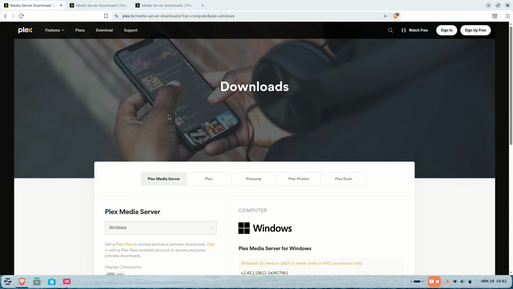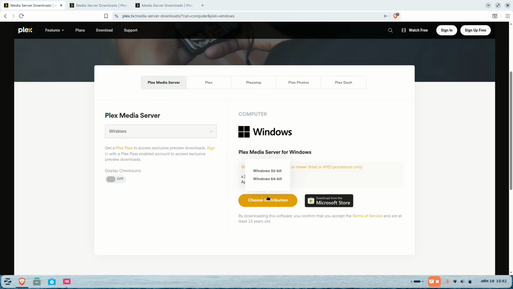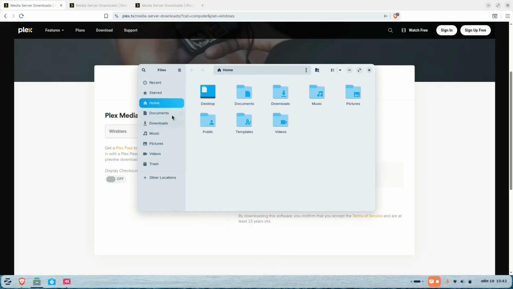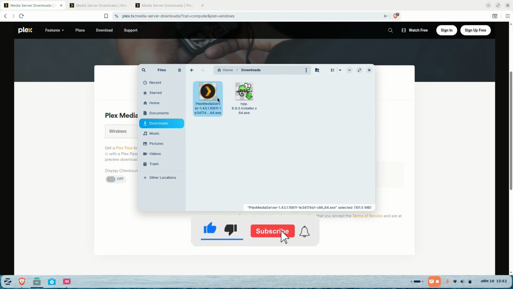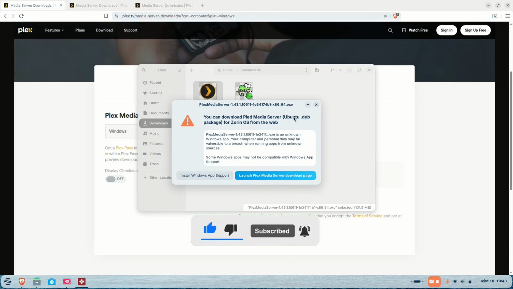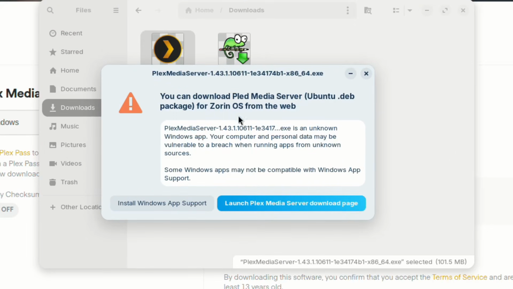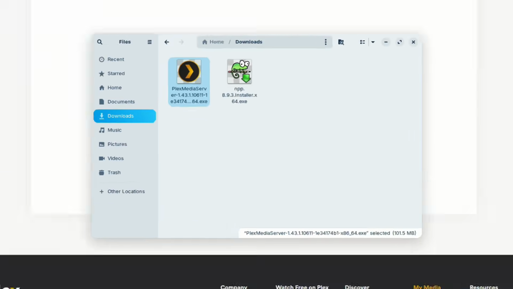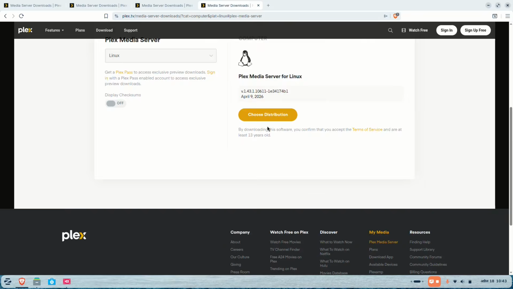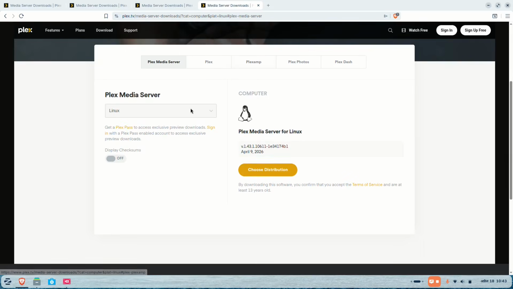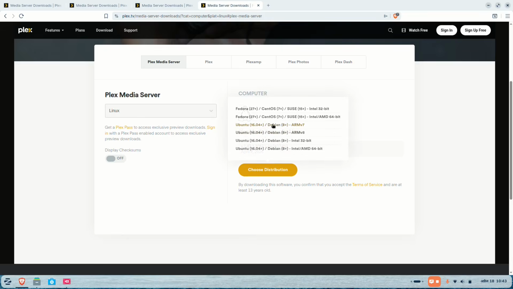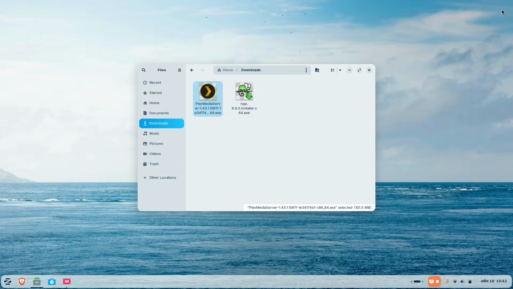Number 2, Windows app database expansion. This is huge. The database that detects Windows installers has grown by over 40%. We're now talking about 240 plus supported apps. When you try to run a Windows executable like Plex, the system pops up and says, hey, here's the native Linux version. For Evolution Mail instead of Outlook, or a native alternative to other Windows-only apps. This makes the switch from Windows so much easier because you're not fighting compatibility layers, you are just using native apps.